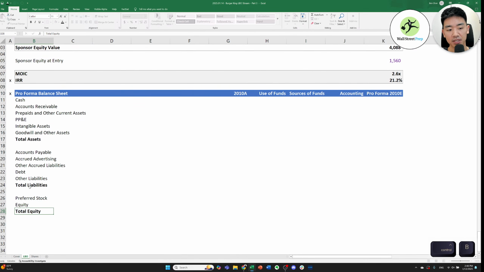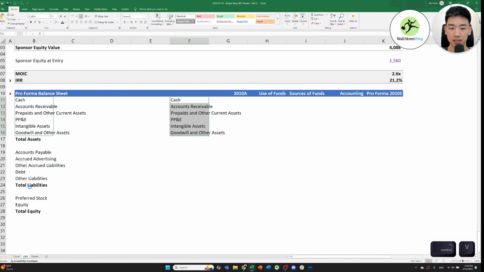Okay, so now we have the different sections of the balance sheet. We have assets, liabilities, and equity. What we need now is to just pull these items essentially. So for cash, a really easy way to do this should be if we just copy paste this.